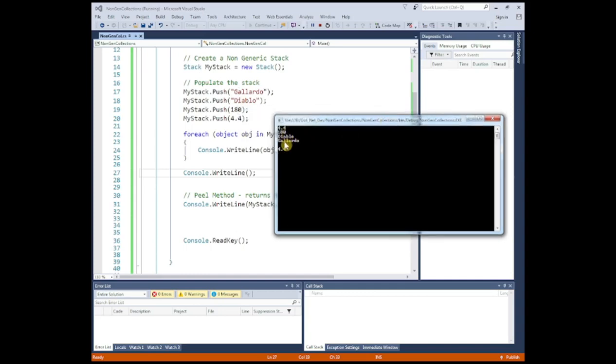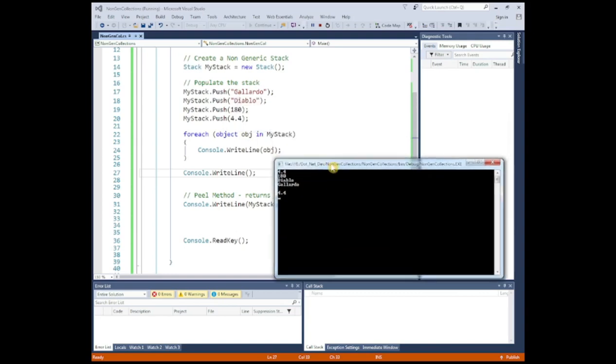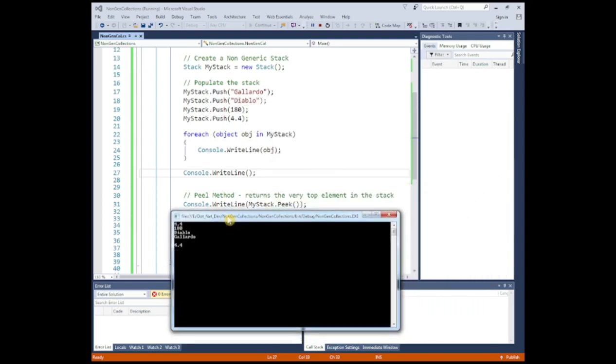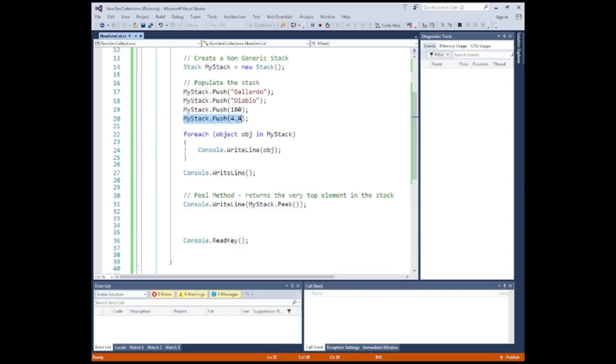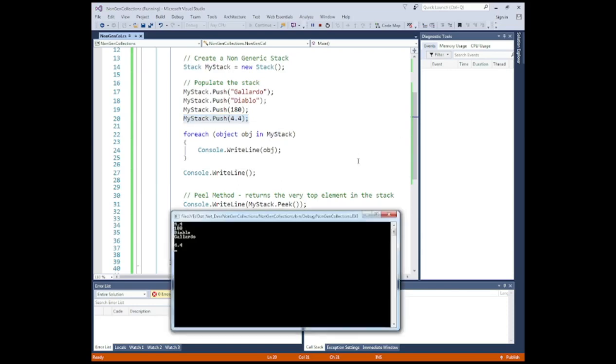And because it is a stack, it's displayed in last in, first out. And then this peek here displays the 4.4, which is the topmost element, which happens to be the last element that we pushed onto the stack. A little confusing, but once you start coding and looking at stuff like this, then it becomes second nature.